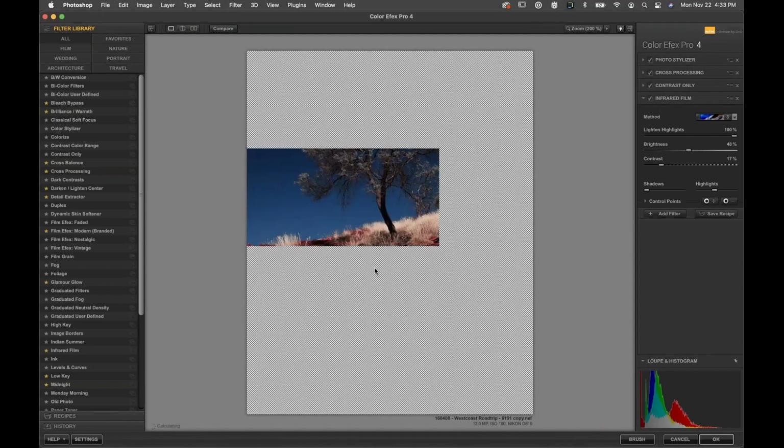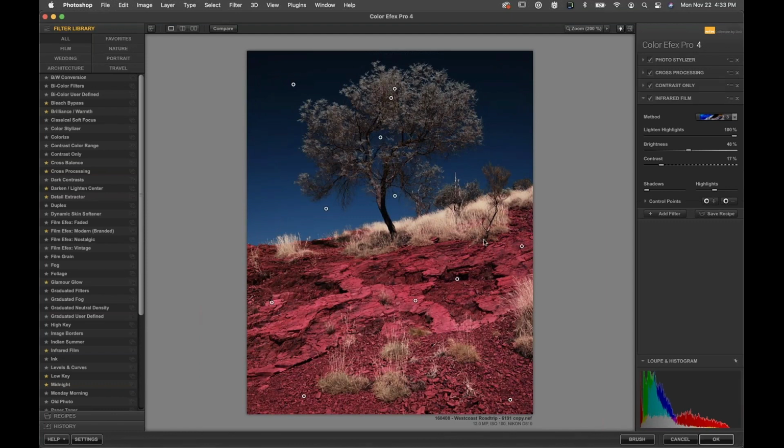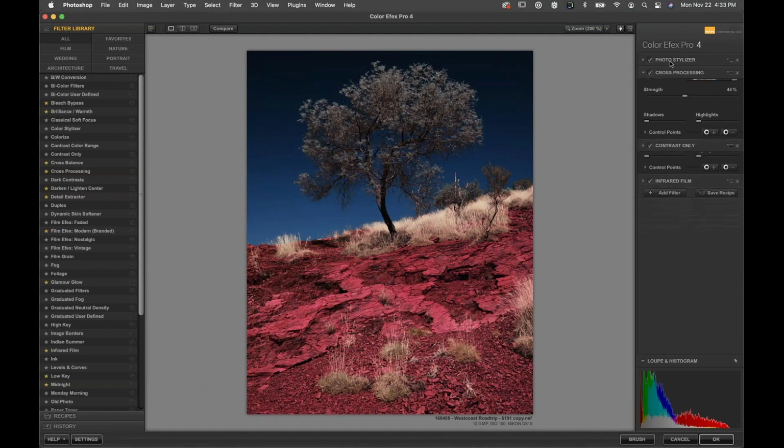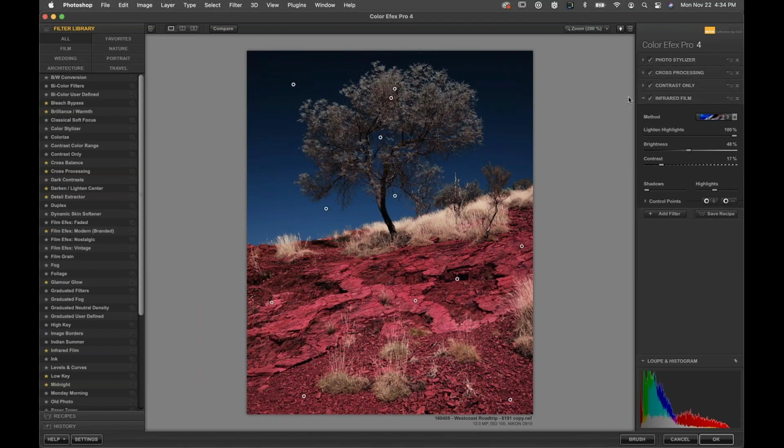Everything that we did a minute ago is going to be saved here, which is a really cool way of working different images with the same filter stack. Or also, if you made a mistake or wanted to make some changes, you just delete what you did last time, and then you can start over again here. So that's a nice feature. I'll show the last edit again on a different image as well.